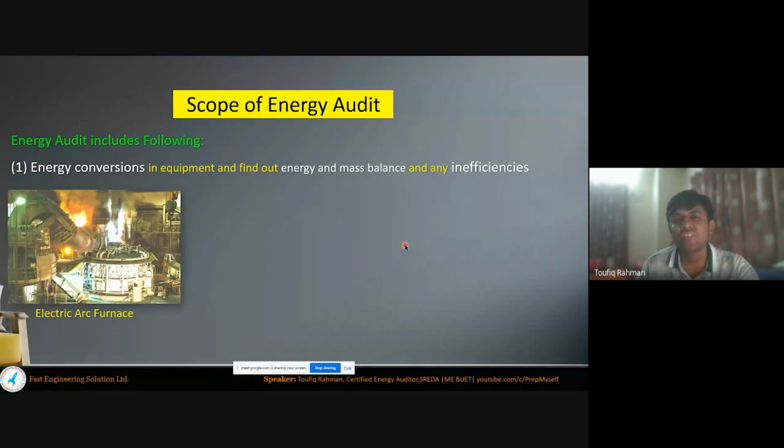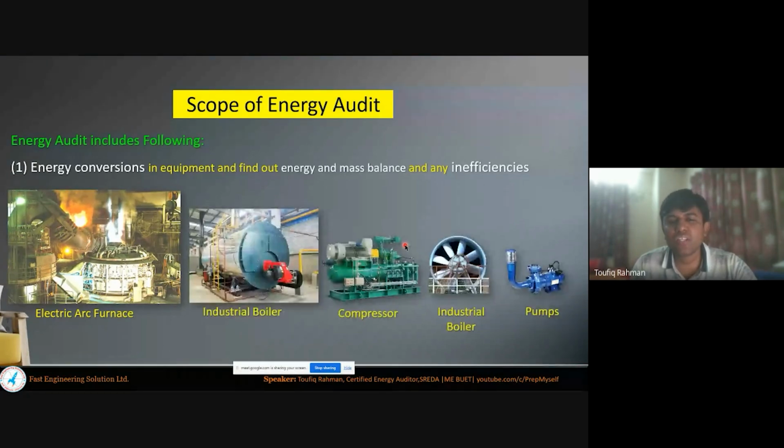After the arc furnace, there is a provision. They make rods, structural building rods, like AKRS or KSRM. Other rod manufacturing industries also use this electric arc furnace. The electric arc furnace is an efficient product around the world for liquefying steel. And as well as other things in the industries, the industrial boiler, maybe the compressor, other industrial boilers.